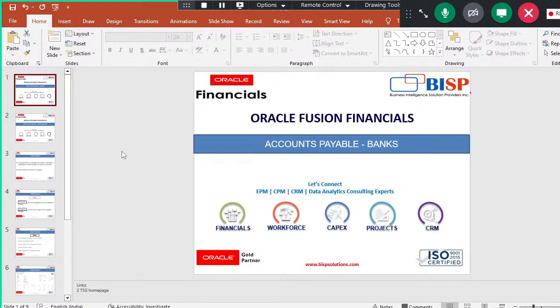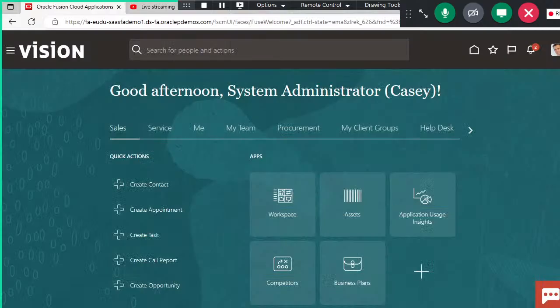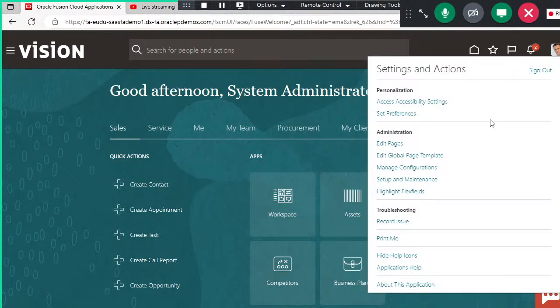Very easy setup. So let's go to the application first. I have already logged in here as Casey Brown. For creating the bank, you need to go to settings and actions, setup and maintenance.